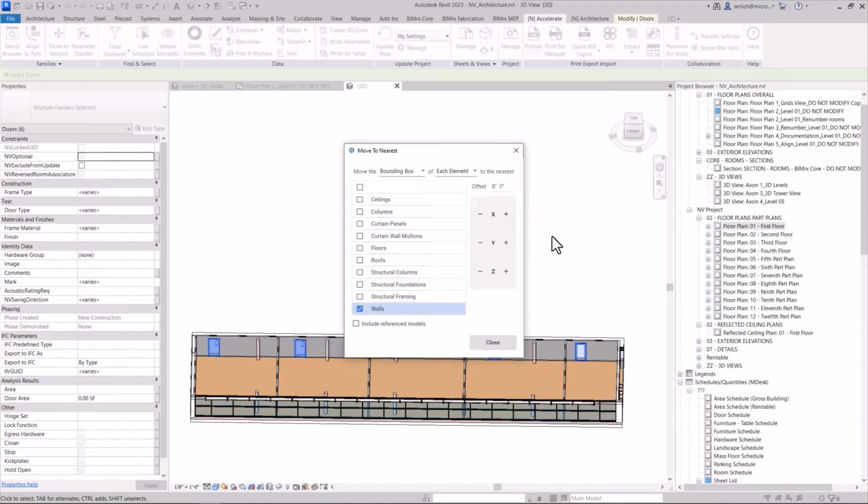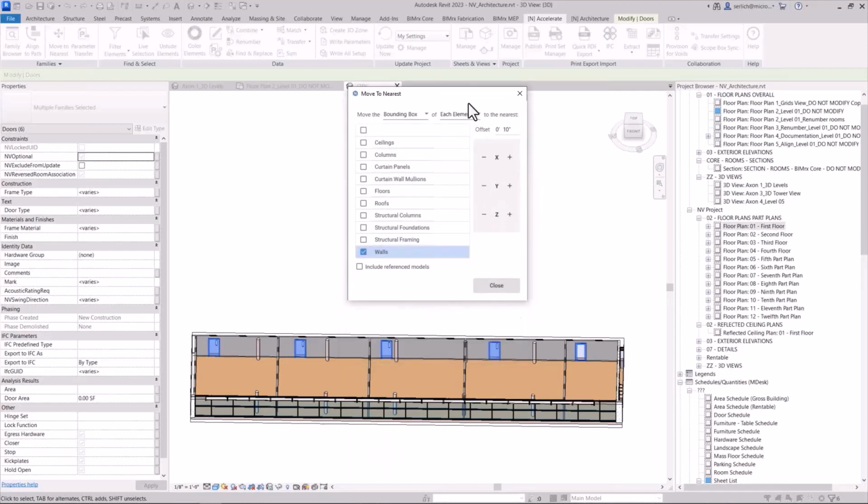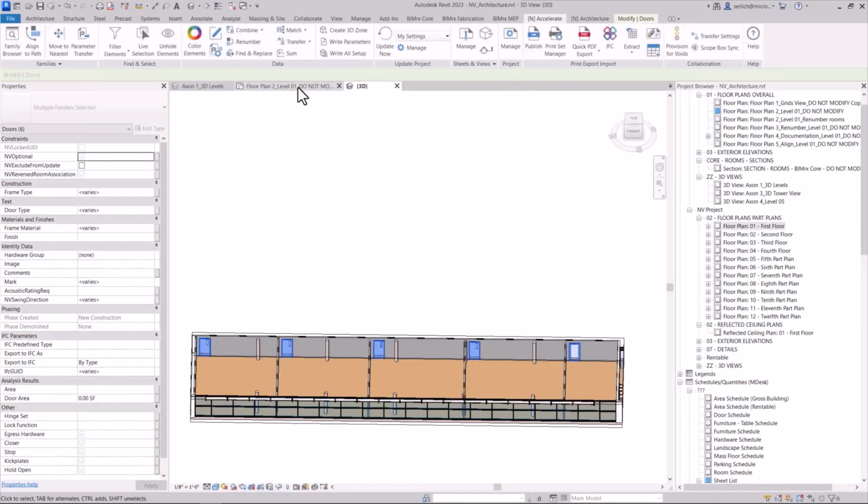Then I can specify an offset. So in this case, I want all my doors to be 10 inches away from the adjacent wall, and then use the X, Y, or Z to shift them over, and it'll shift them to the next adjacent wall, being that distance away from it.